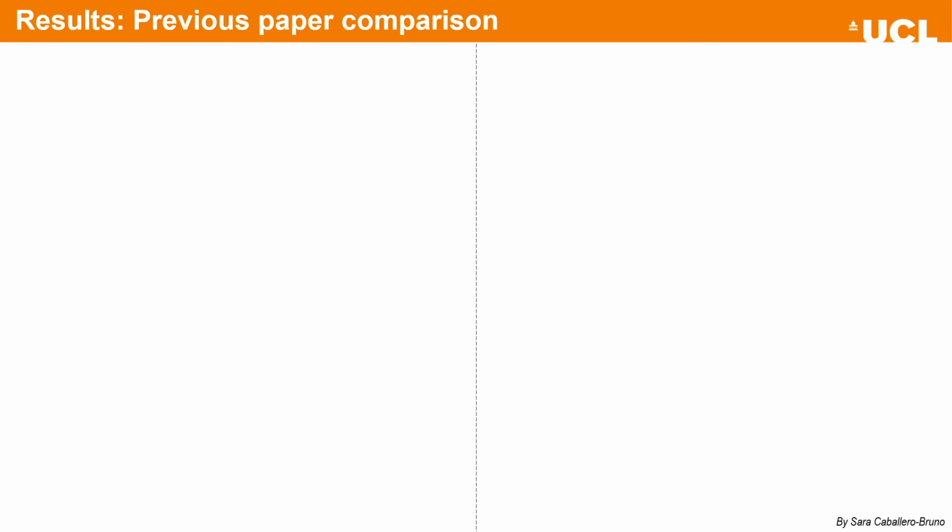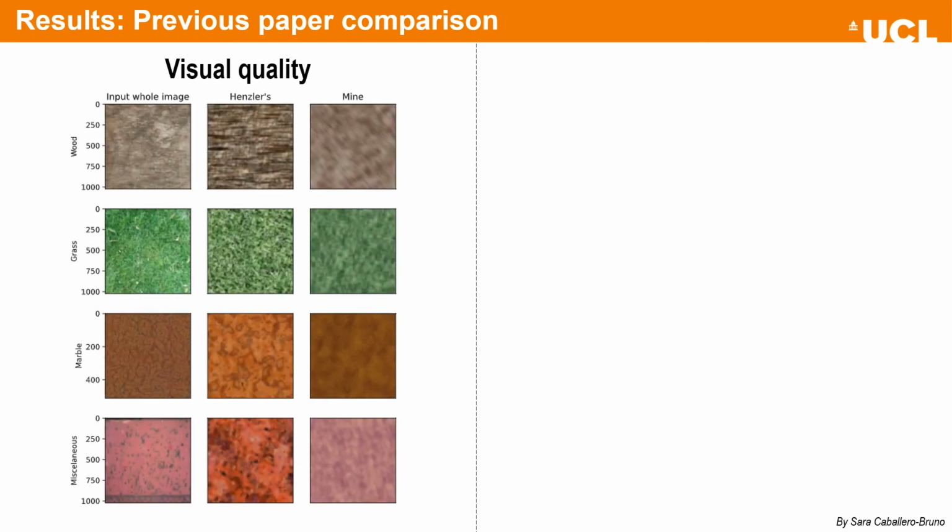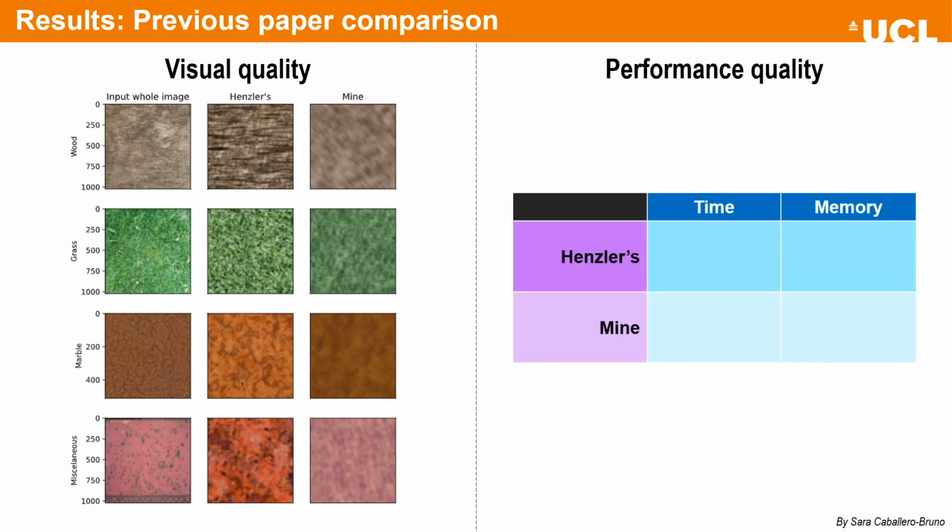When comparing our model to the previously published paper, we can see a visible loss of quality. This is due to the fact that our model is more simple, but also we have a single model for any texture instead of a specialized model for different texture types. However, this was a conscious decision we made in order to increase performance, where our model proves to be twice as fast and consumes 6.7% of the memory.